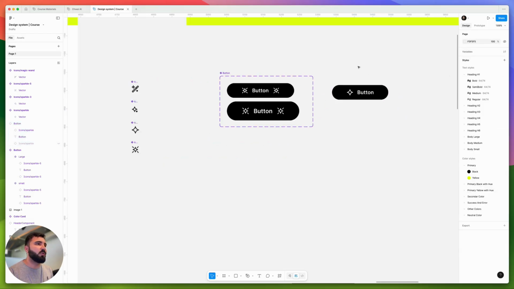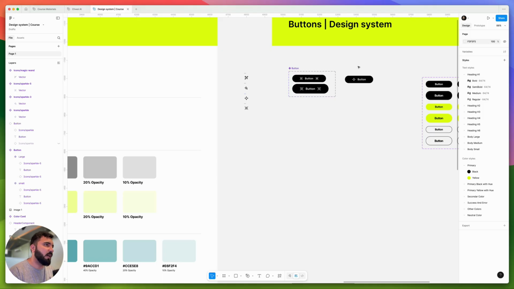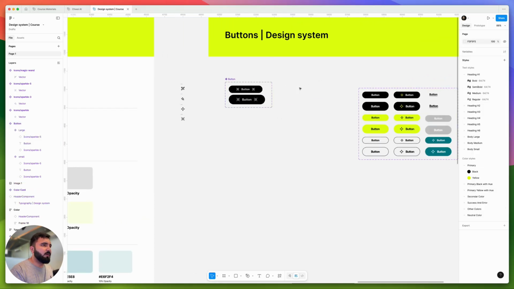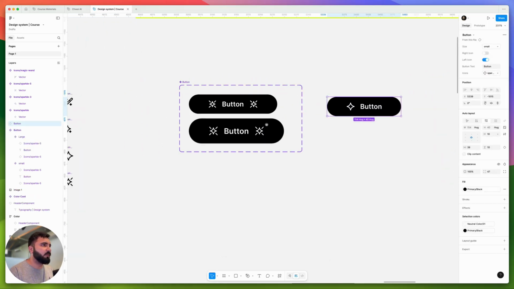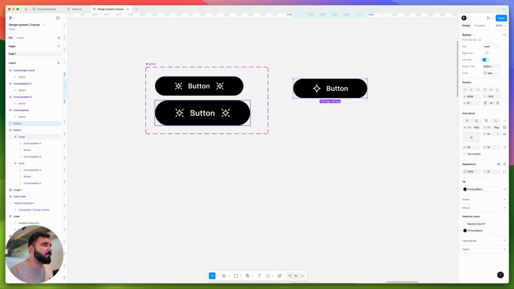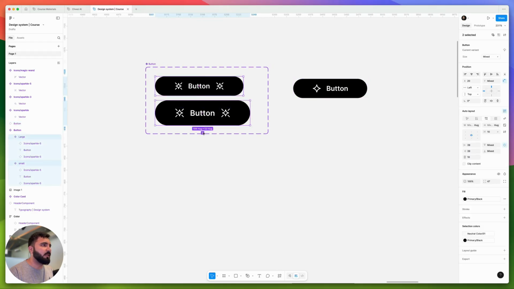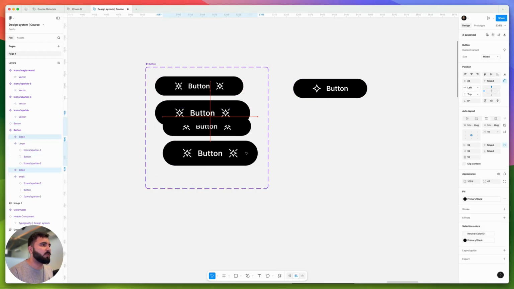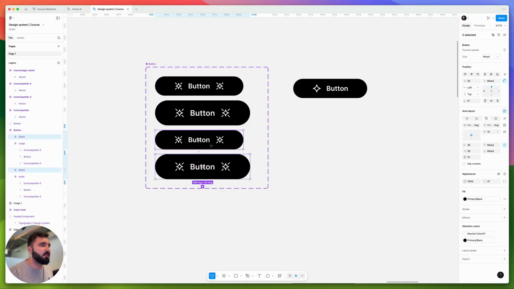Okay, so now you got the idea of how you can create the buttons, how you can add icon swaps, and how you can add all the properties. Okay, super. And now I will just leave this where it is, and I'll select this and hit this, so we create another button as well.